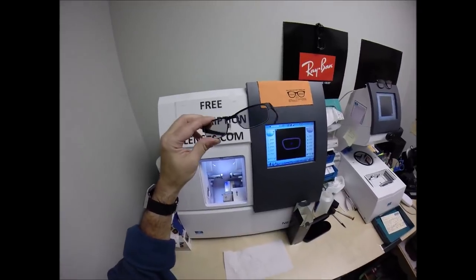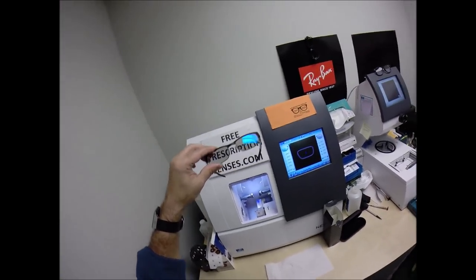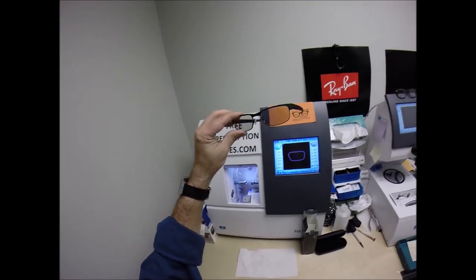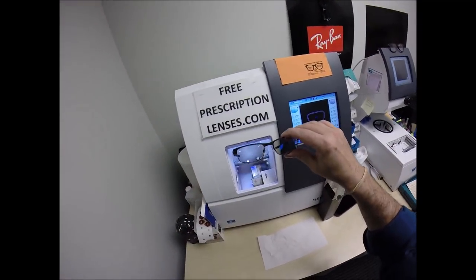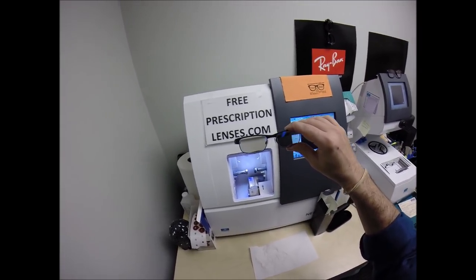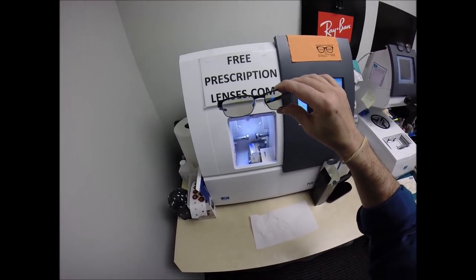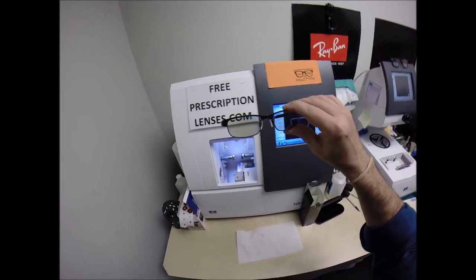I also send out a selfie request. I'd love to have your picture on the website. In fact, send me two pictures. One with these clear and then one with them activated outside showing the mirror coating. You may have to hold your head or the camera at the right angle to capture that. He just contacted me. He wants, I think, the Ray-Ban 2027, the Predator 2. No, no, no. I apologize. That was someone else who I'm cutting Oakley lenses for.